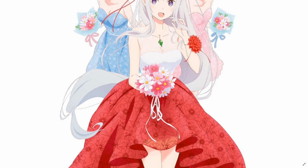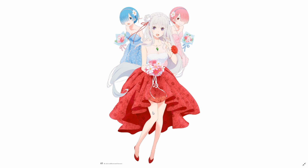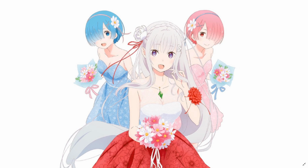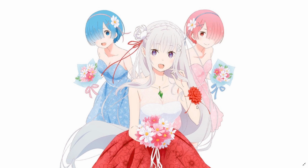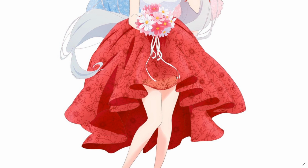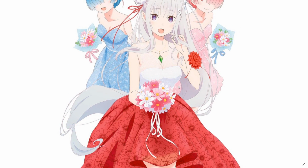Oh! Amelia, I like this dress. I'm telling you, dude, Amelia's kicking up her game. We got Rem and Ram. I like their dresses too. Those are nice, but I like this white with red combo. That's super. That's nice. It's very nice.